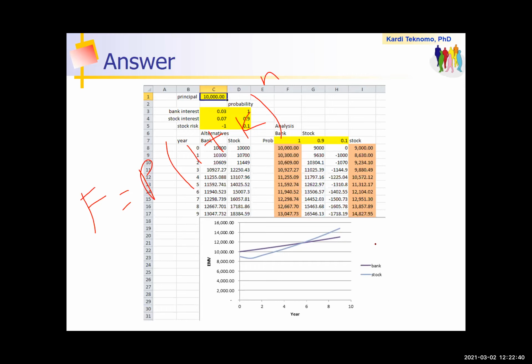Then you can see that you probably want to use the bank if the number of years is actually less than a certain value, say 5 years. But if it is more than 5 years, probably you will select the stock. Can you see it or not? So the point in here is decision is also dynamic, you know. So it also depends on the time.